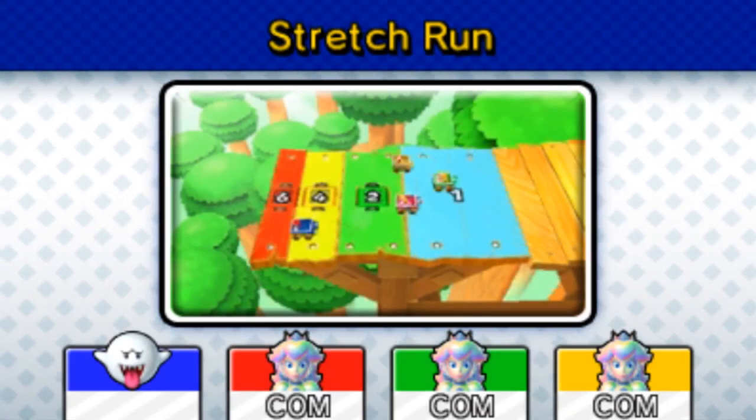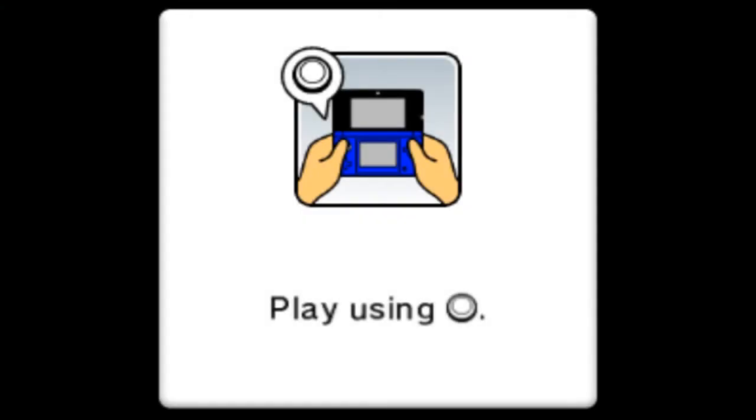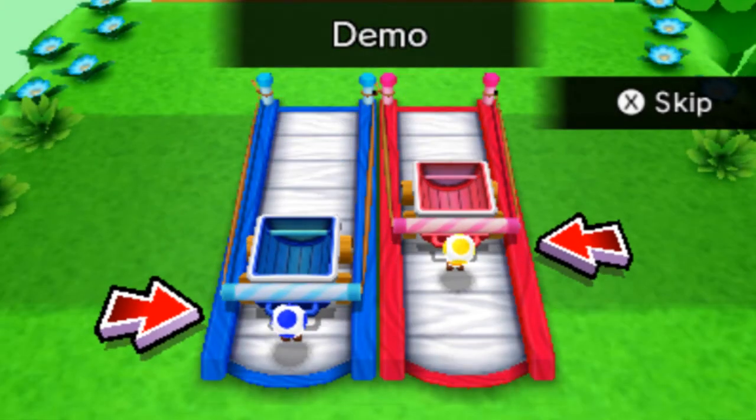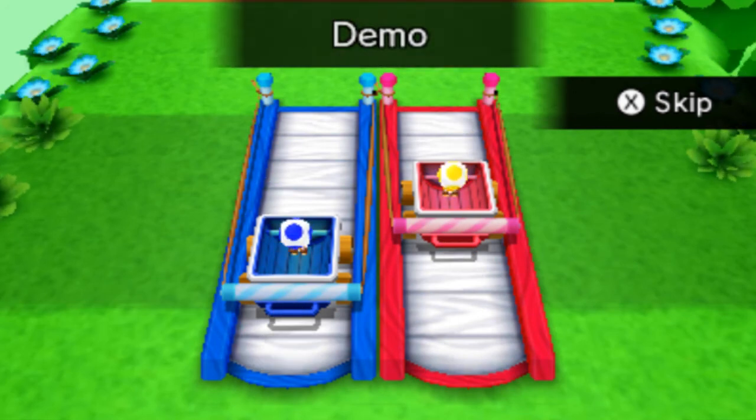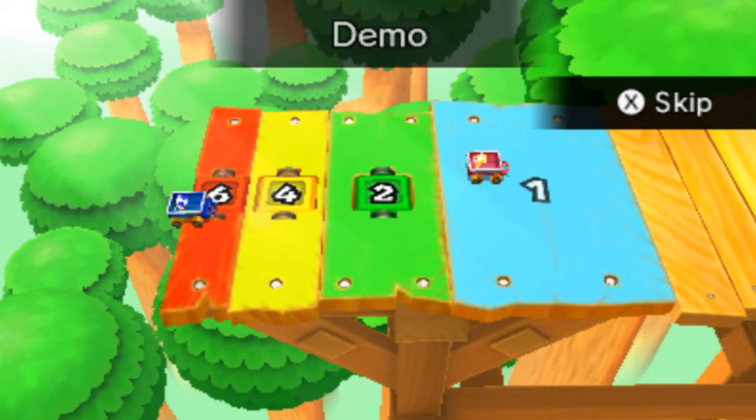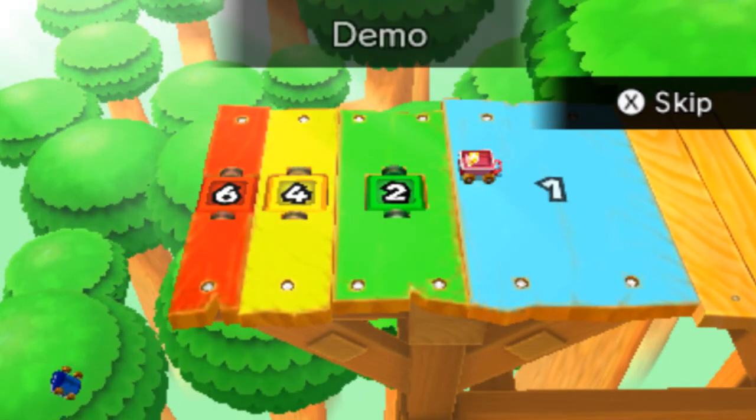Okay, the controllers are up, down. You have to adjust the rubber band. What? Stretch the rubber band to launch your cart as far as possible without going over the edge. Okay, and you're using the joypad for this. Alright. There's the demo. I guess that shows you without going over the edge. Oh gosh, that's gonna be my problem.